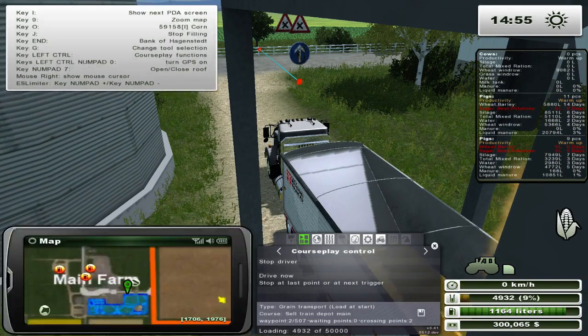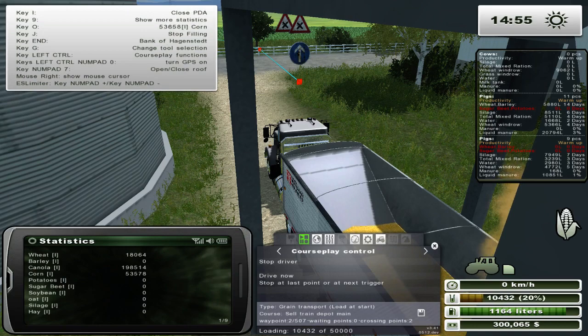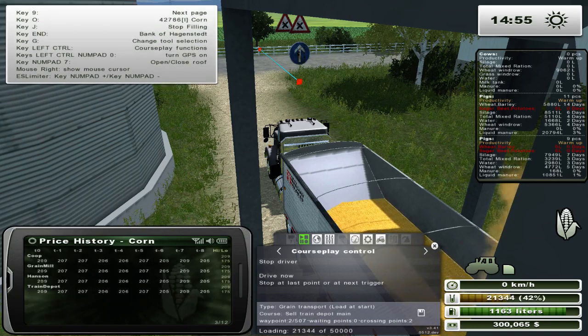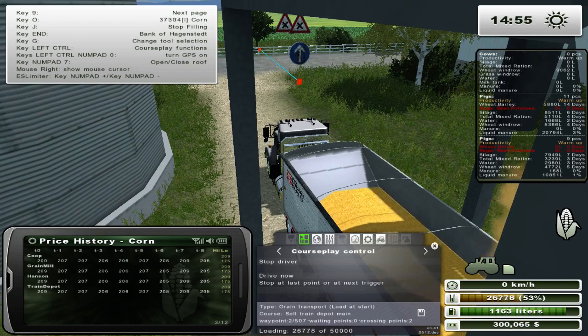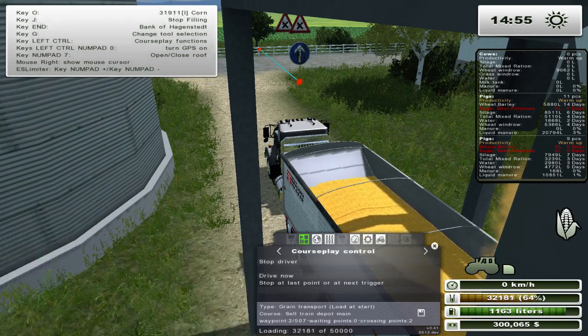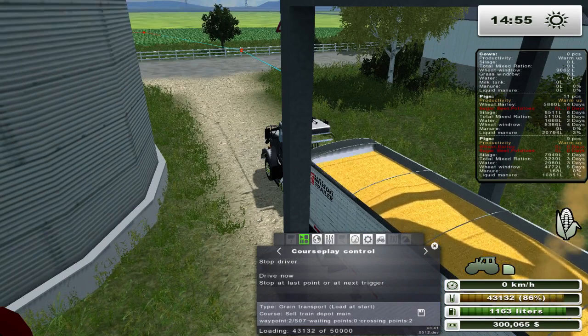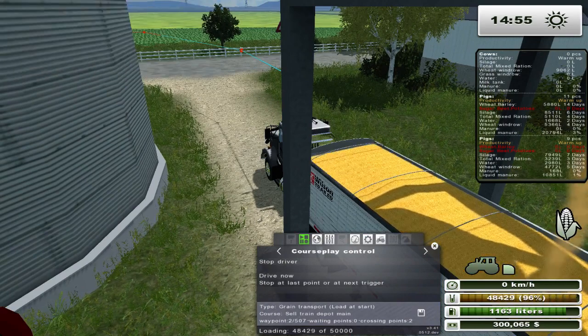Let's do that, because corn prices haven't been affected by selling a whole chunk of stuff. Yeah, they've always been at 209, so we'll have a load of corn, and he should be able to sell that off, and we'll make a little bit of a profit, which will be good for us.